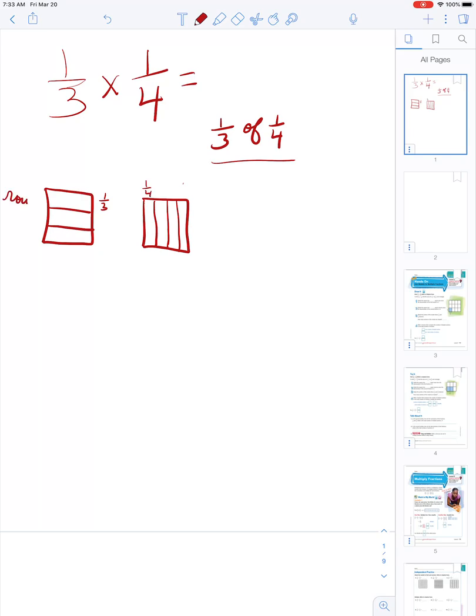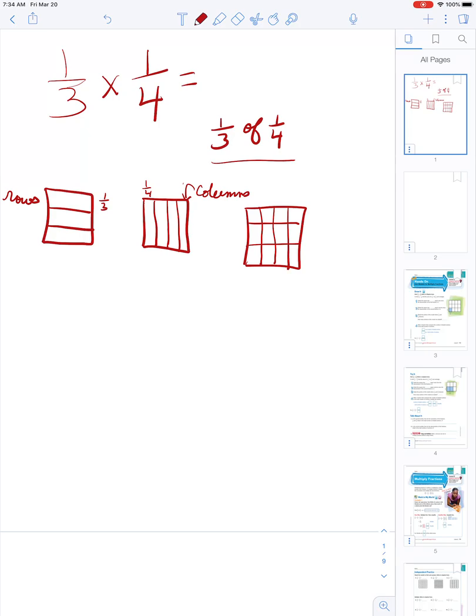In math, this is considered rows and this is considered columns. I was going to write that going down, but that wasn't working out for me. Sorry. These are considered the columns. Each one going down. Now, if I take both of these pictures and put them together, I'm going to get 3 rows and 4 columns in the same picture.